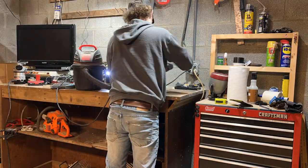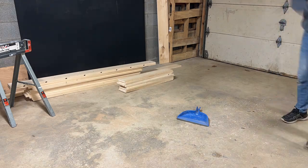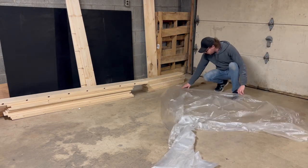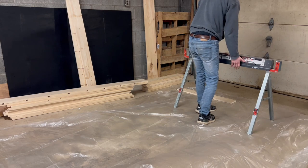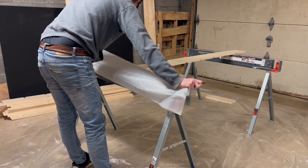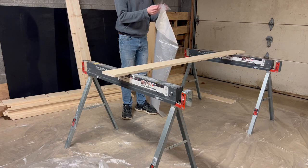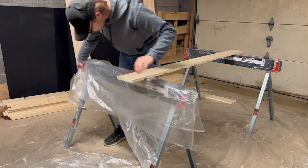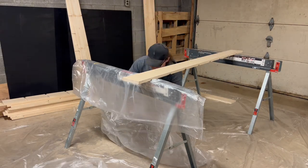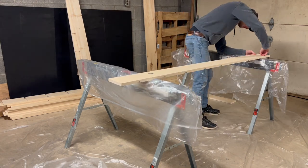And so then I just took a minute here to clean my work area. The router makes a ton of sawdust and so everything was really messy. If you are planning on staining everything, I would recommend just laying some plastic down. Plastic's cheap. I know my garage floor isn't the most glamorous thing, but I would rather keep it as nice as possible, especially since I had some plastic laying around. That way I could just kind of stain freely and not worry about getting it anywhere. And I actually ended up putting some plastic on the sawhorses as well — they're kind of dirty, and I didn't want any of the dirt to be sticking to the stain.